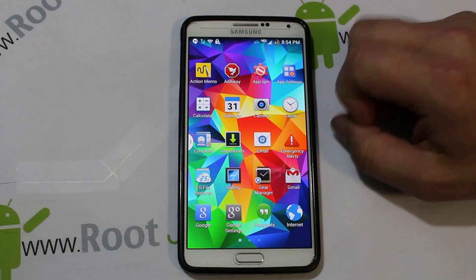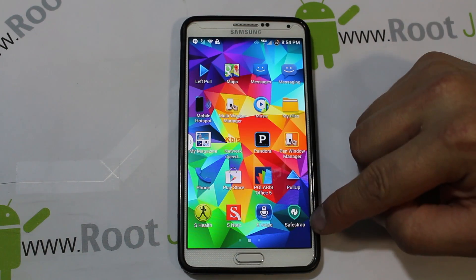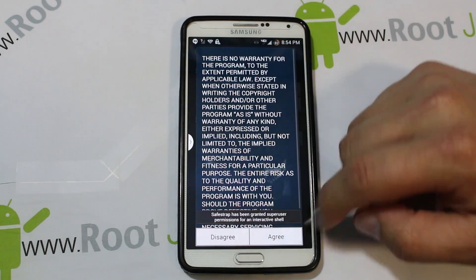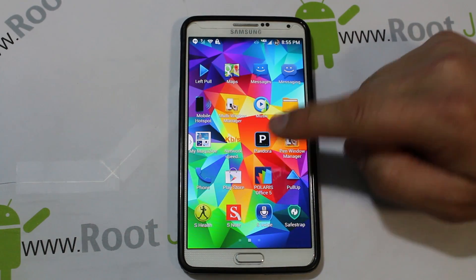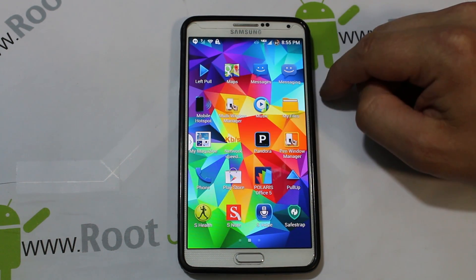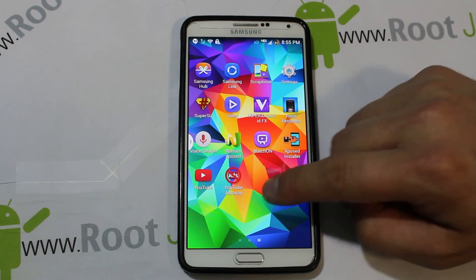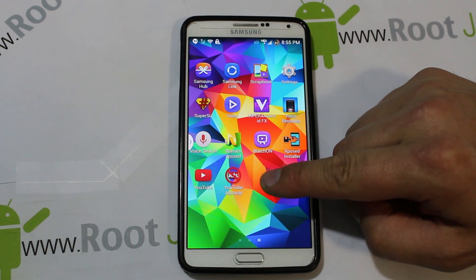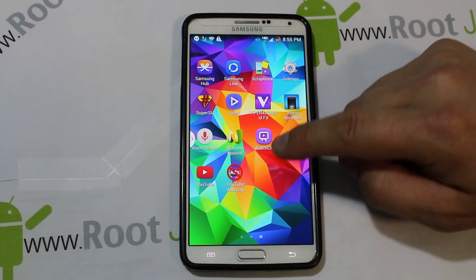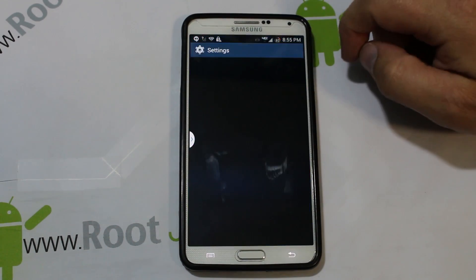There's App Ops, and Xposed is included as well — very nice. Fire Browser is in here too — always like that on my devices. SafeStrap is there. SuperSU does work — root confirmed. You've got network speed indicators, pen window manager, a couple different messaging apps, multi-window manager built in. Xposed installer is pre-installed, plus YouTube AdAway — though leave that one alone. Lots of Xposed modules already pre-installed — definitely digging that.